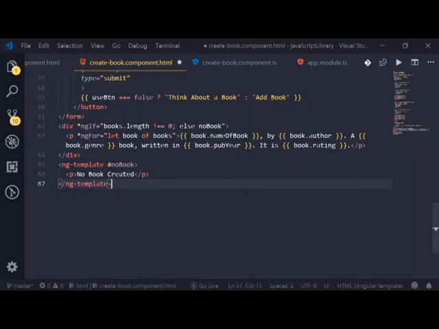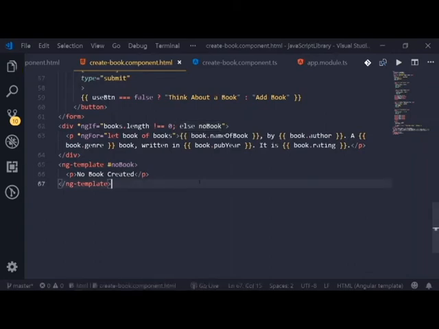If we don't have any value in that books array, we're not going to add for through all of those books. Instead, we're going to render this ngTemplate section that has a local reference of no book, again, that's matching up here to this else statement on our ngIf.